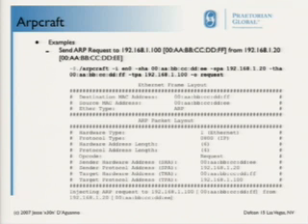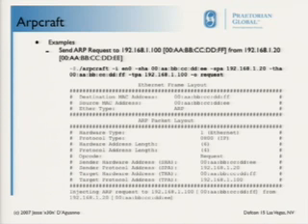So we use ARPcraft, and we specify the interface with the -I. -SHA, we just put in our source hardware address, the MAC address that we want the packet to say it came from. And the SPA, the source protocol address, the IP address we want it to say it came from. And then the target hardware address and target protocol address, respectively. And then the -O flag, we want to send out a request packet.